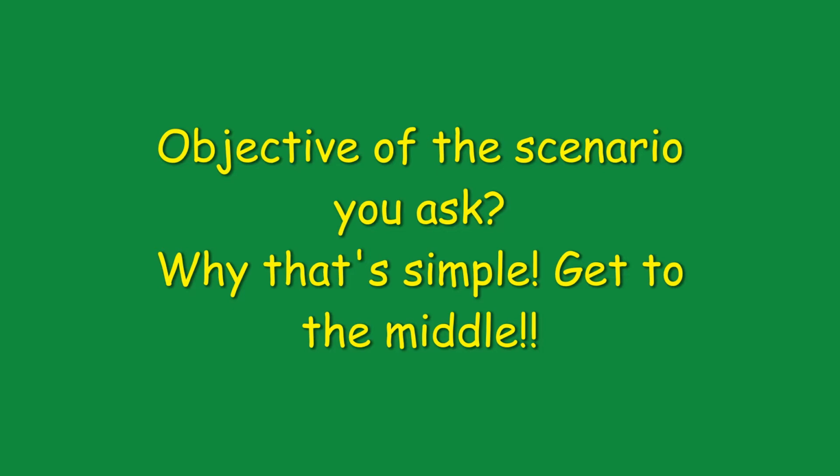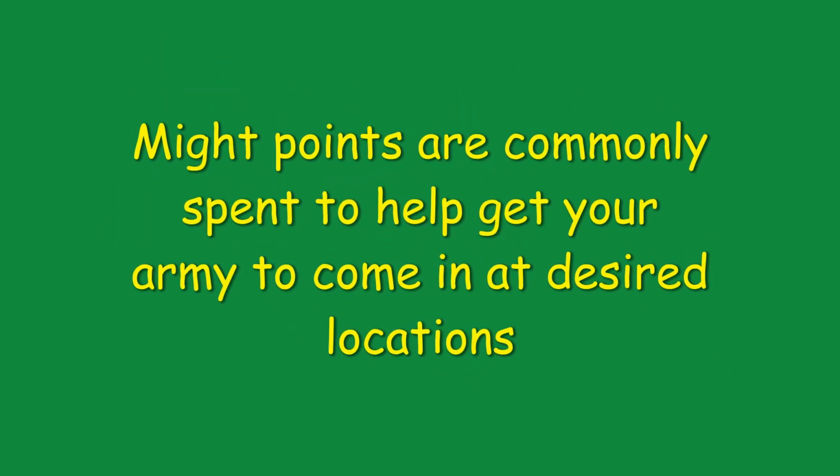So people will usually spend might points on the rolls for reinforcements to change their roll from a 3 to a 4 or a 2 to a 1. And that's usually the common goal. It's like nobody wants a 2 or 3. So might points are usually spent either to bring it down from a 2 to a 1 so they don't come on at all, and they hope that they get a better roll next time, or a 3 up to a 4 where they get the choice for the north or south board edge.